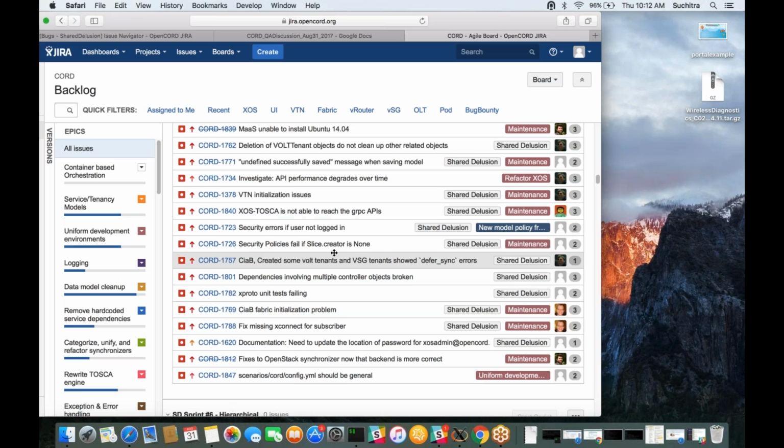And do we already have a procedure, Andy, that we can look at? And do you recommend us to at least start with some kind of test? Or do you think that we should still wait on that? So I have a cord in a box documentation update patch sitting in Gerrit right now. And so as soon as that gets reviewed and merged, then I'll ping you and you can see if you can follow that documentation and bring up a cord in a box using that. Okay, sure. Sounds good, Andy. Thanks.